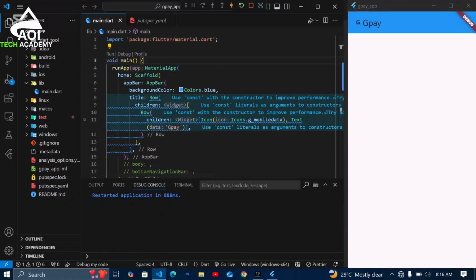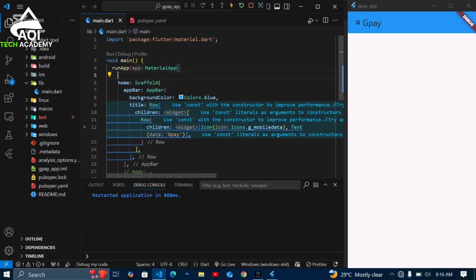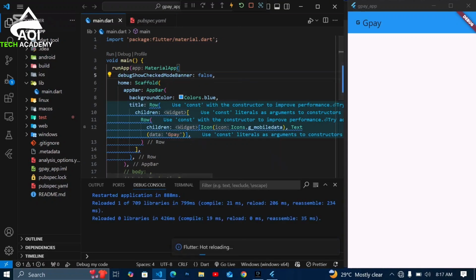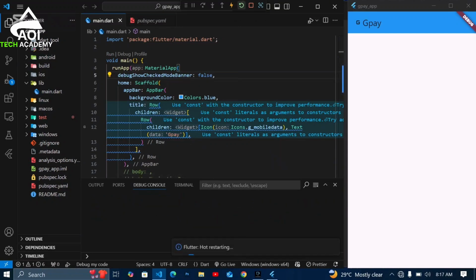You can see this debug banner; let me remove it. I'll come to my MaterialApp, debugShowCheckedModeBanner, and I'll make it false. That's what we use to remove the banner. You can see it's no longer there.